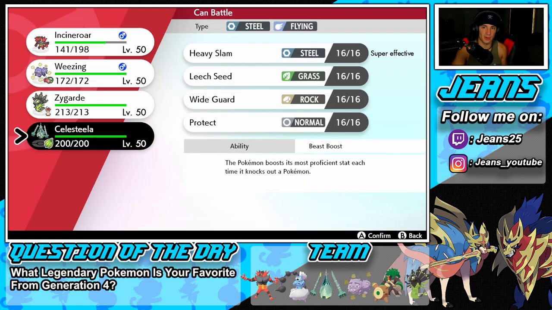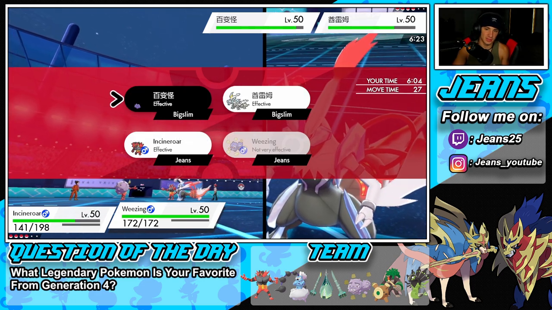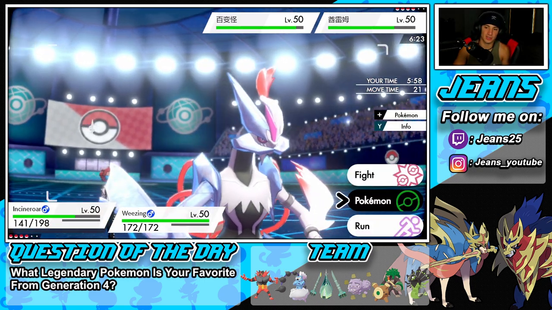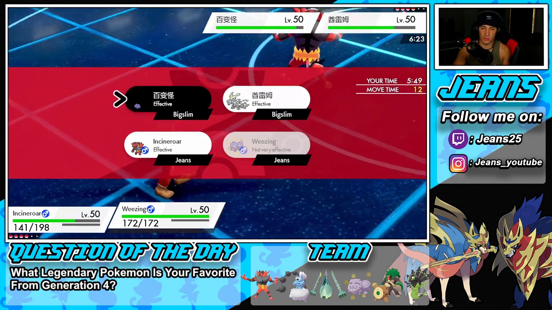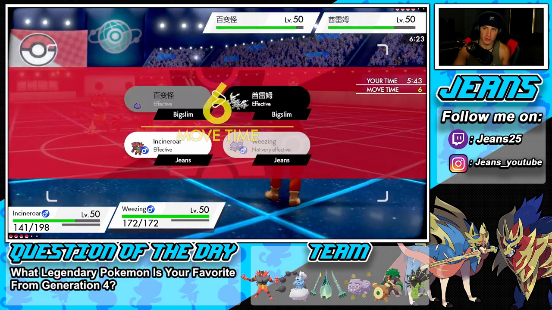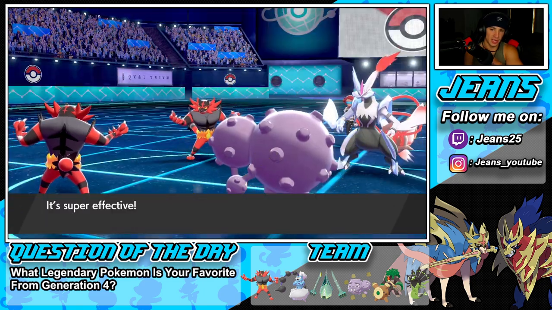I would love to get off a Snarl, but at the same time, it's just like, eh. Good hard swap, because we know the Earth Power is coming in here. Do Celesteela. And then throw another Sludge Bomb. It's tough. I really do see us eating that up, so I think I should go for this Parting Shot if I can get it off. I'm going to go for that Parting Shot, and I am just going to probably throw another Sludge Bomb, right? I'm going to throw it onto the Incineroar slot. I'm cool with that. Another Earth Power is going to come in here. Probably should have maybe swapped Celesteela. But I think we should be able to eat that, which we did.